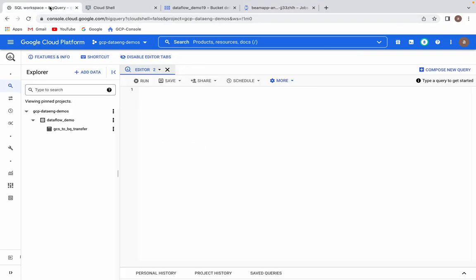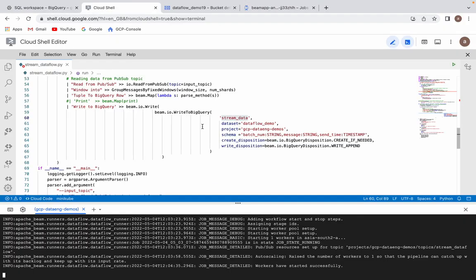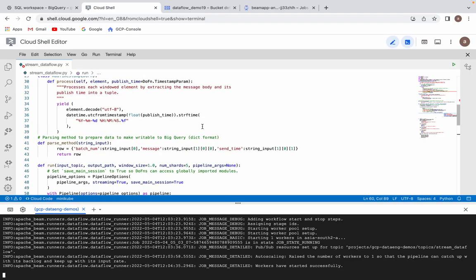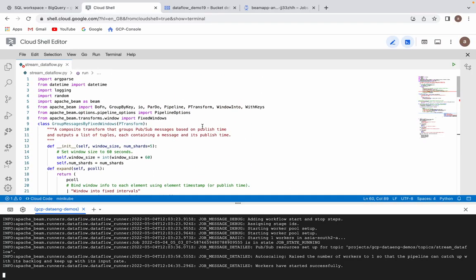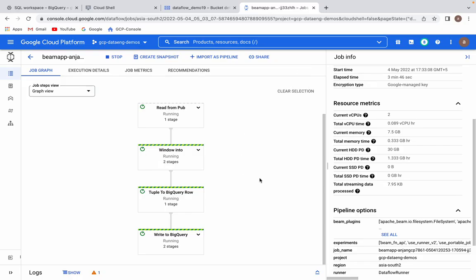Meanwhile, if you see, total streaming data, earlier this was not there. Now you can see total streaming data processed is 16 kilobytes, right?